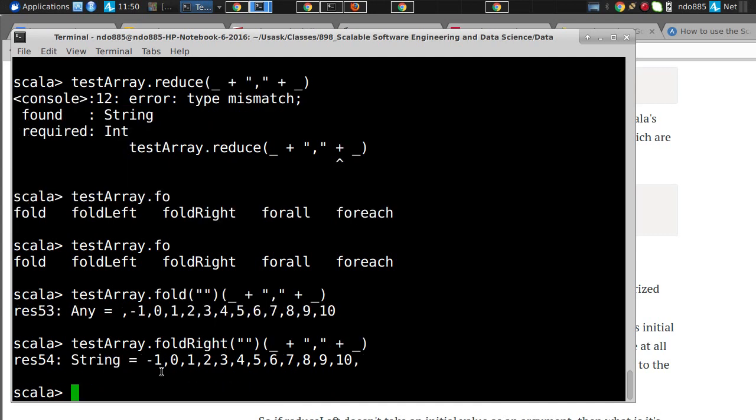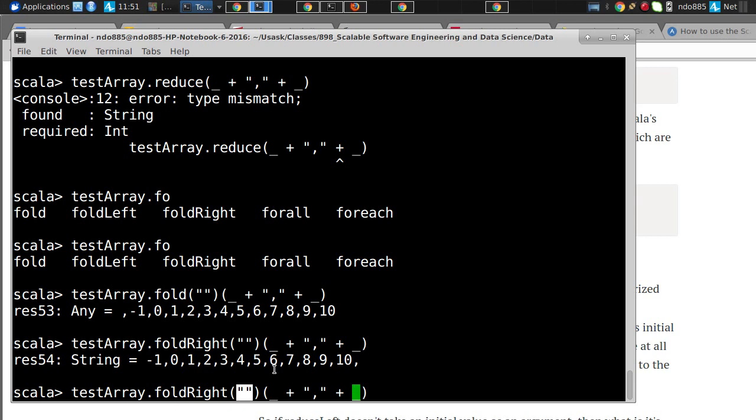Let's try fold right, see what that does. Well, that actually starts from the right-hand side. You'll notice it starts with this, and then it successively adds this in. The problem up here was that it was starting with the first element of the array and then trying to add it in here. So here, ladies and gentlemen, it's not quite what we'd like, but you see that basically you can tie together the elements of the array with that.